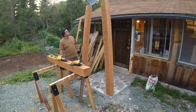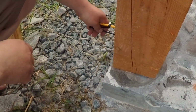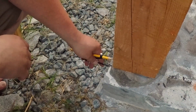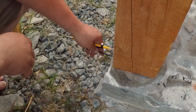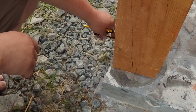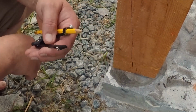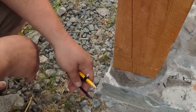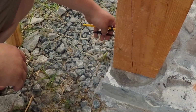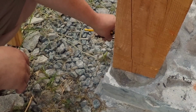Okay, we've got some scribing to do. All right, so this is just a cheap compass, and to scribe the bottom of this, we'll just run this along the rock in a straight line, 90 degrees. We'll just run this in a line 90 degrees as we scribe along the rock there. And we'll let that point follow the shape of the rock. So I just need to find my biggest gap, which is on this back corner back here. Put it a little bit above it and start scribing.